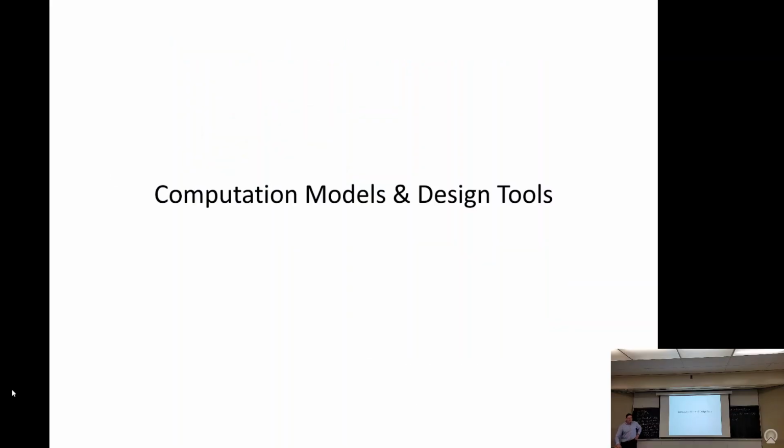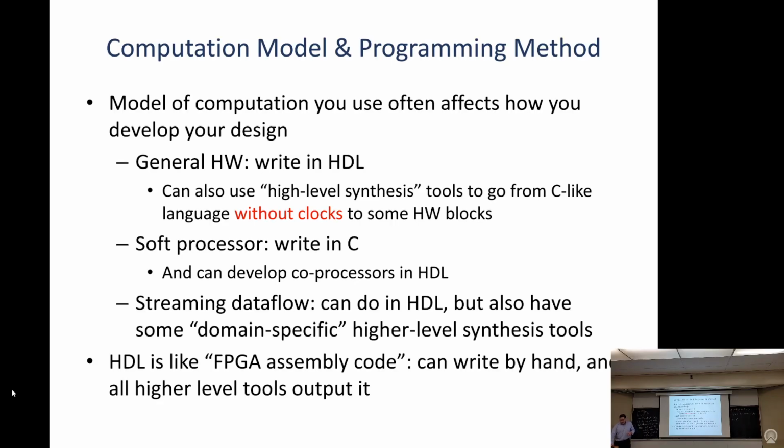Okay, so we've been talking a lot about computation models. The reading that is due on Friday is from the textbook, and it draws this distinction of system architectures and compute models, which I didn't really draw. And it points out that the compute model that you choose also affects usually how you describe your system. So these are a few slides about that interaction. Mostly we've been talking about compute models in terms of how you organize your hardware, what's efficient. But they also do affect how you might describe your system and implement it.